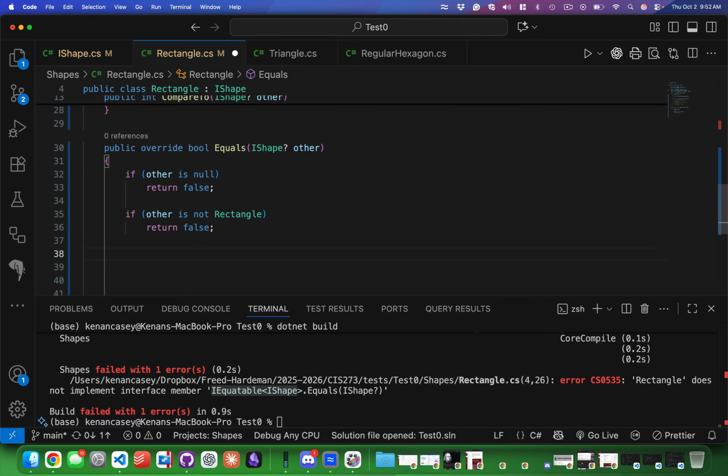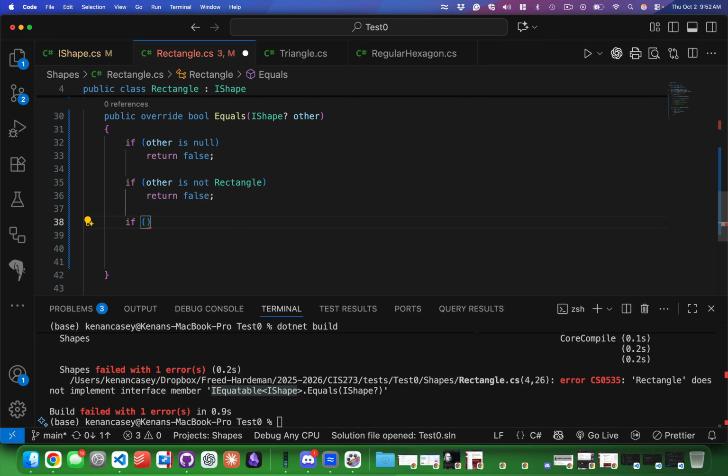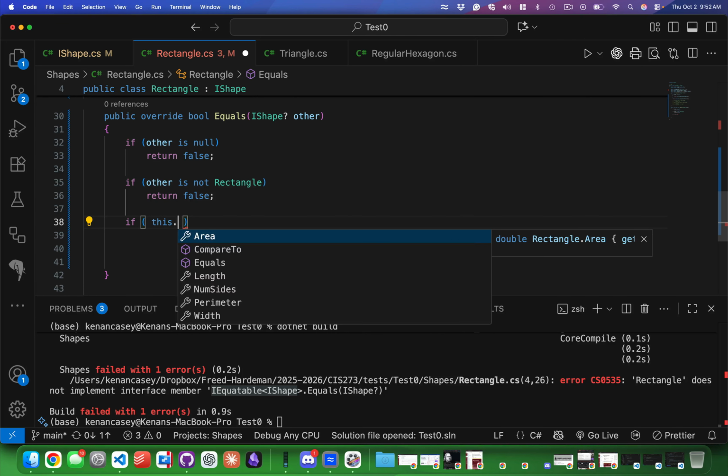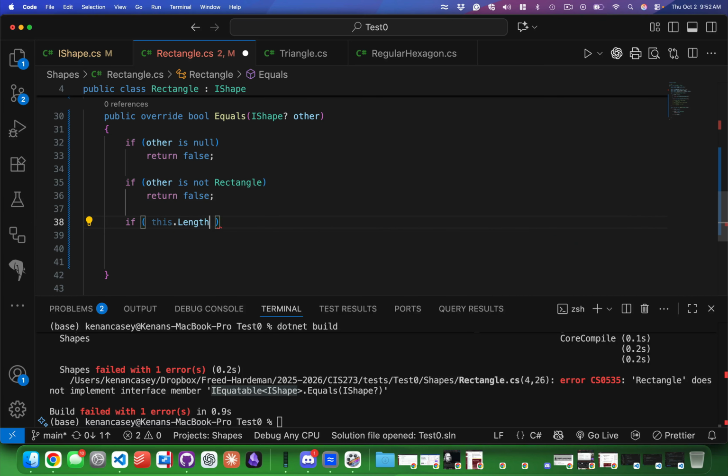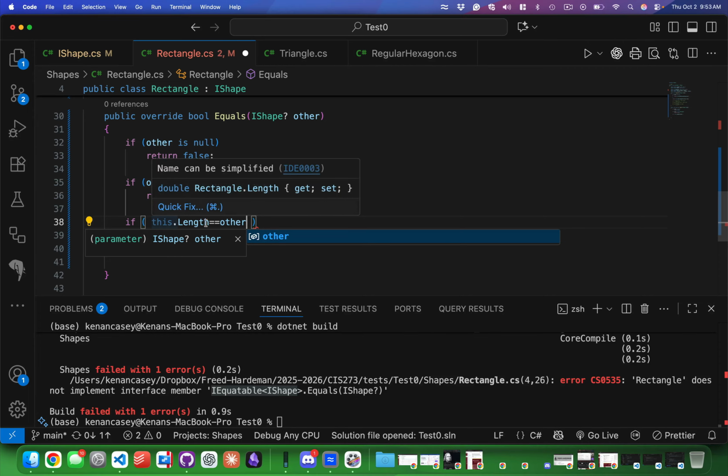when we get here, what's our actual test? This is the only logic here. If this dot length equals equals other dot length, oh, look at it.